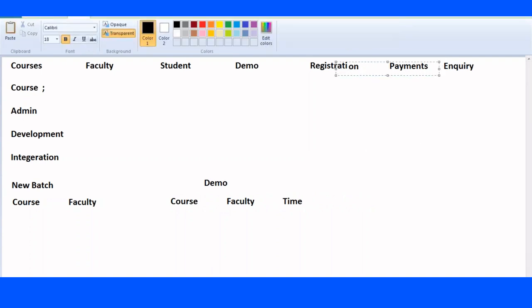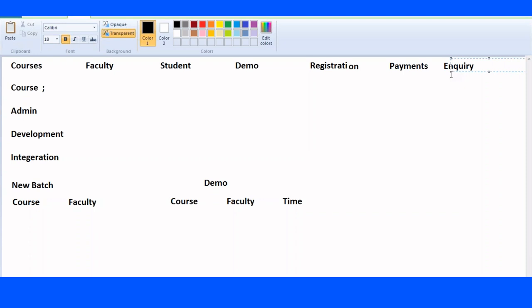Registration. Enquiry. Enquiry registration. So a student goes for enquiry. You may inquire about a course. You may inquire about a faculty. Somebody comes and says, we are interested in Salesforce. When is the batch starting? Some people will come and say, when is Satish Mala's batch starting? Some people will say, Salesforce course by Satish Mala. When is the next batch starting?